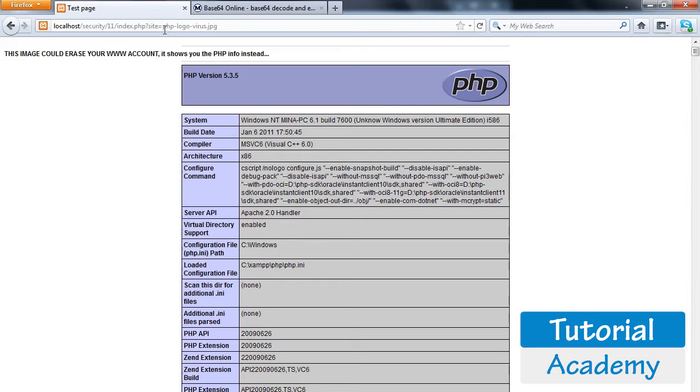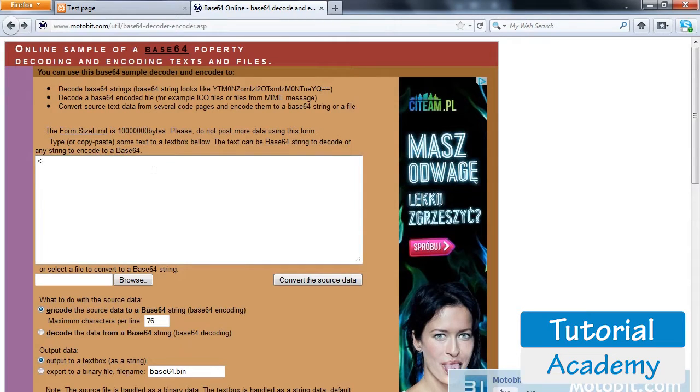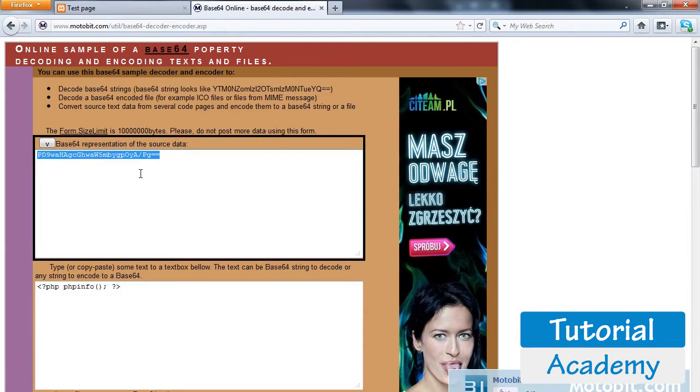Let's use an online encoder to generate an encoded string. Try to encode the following string, converting it into a base 64 string.